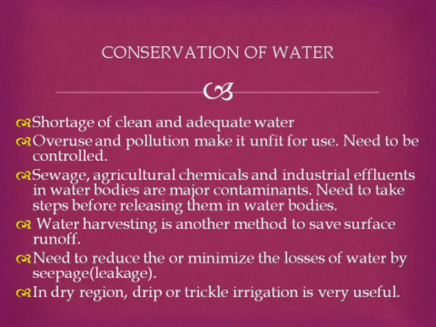Then how to conserve this water? Shortage of clean and adequate water is what we are facing nowadays. Overuse and pollution make it unfit for use, so they need to be controlled. Sewage, agricultural chemicals and industrial effluents in water bodies are major contaminants. Need to take steps before releasing them into water bodies.